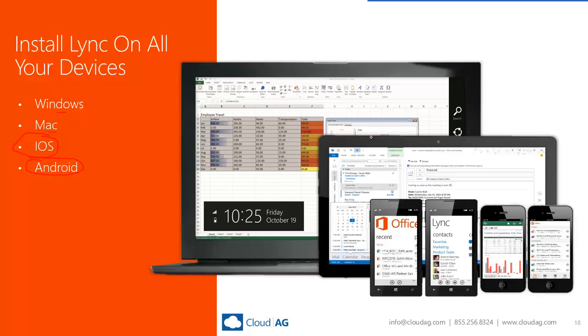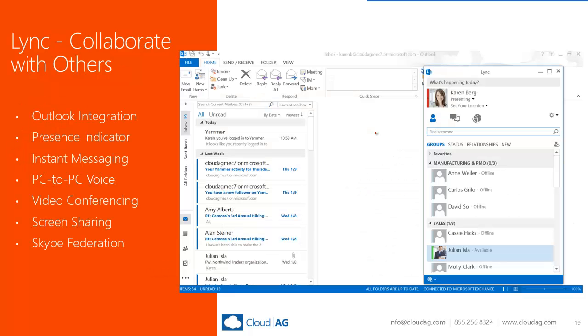So install it and get yourself familiar with how to use Lync in all those different formats, and that will go a long way in helping get more value and also more use out of the application, is that you've got it anywhere you may reach. And if you're not that familiar with all the things that Lync can do, we'll take you through just a quick scenario.